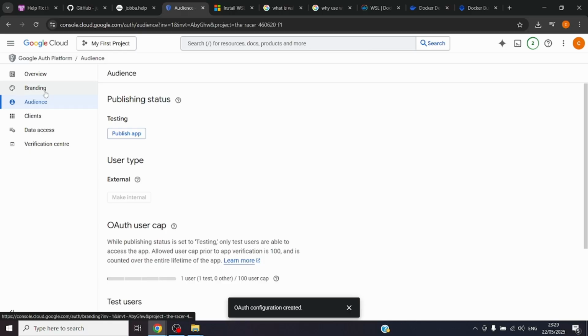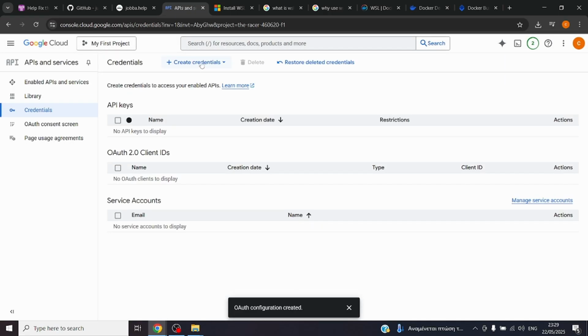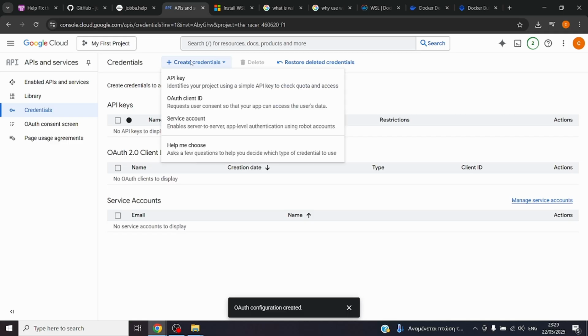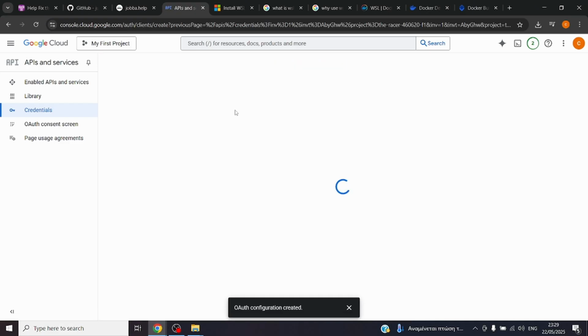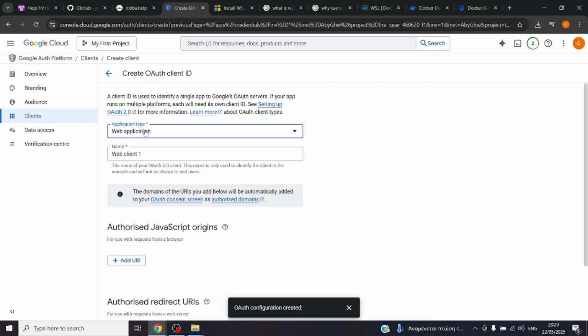Now you can just go back into APIs and credentials again. Here in the app we can see the credentials. Create OAuth client ID, and here we can choose web application. This is the web application we'll be doing. Let's put whatever name we want. Let's put Jopa.help.